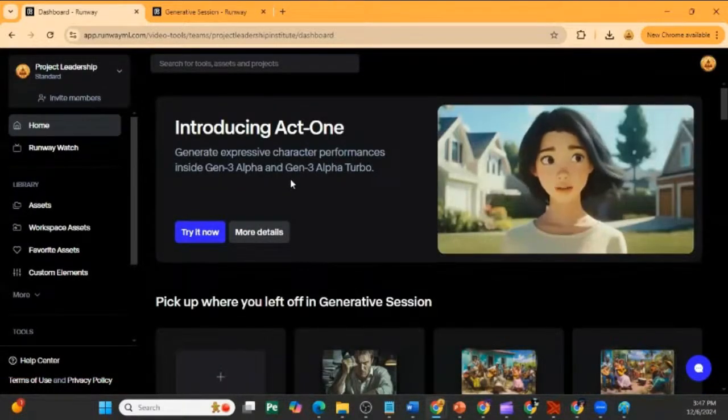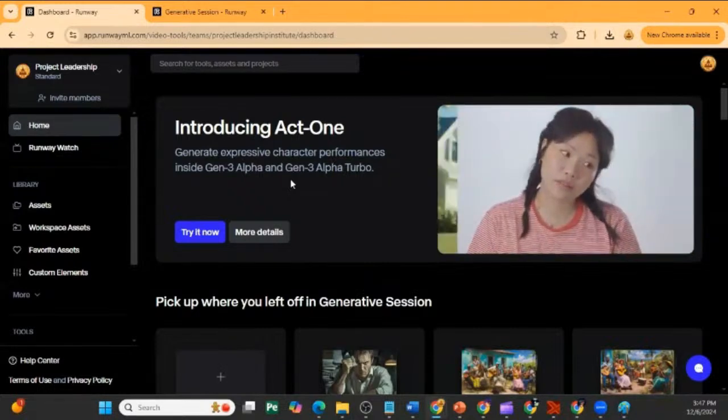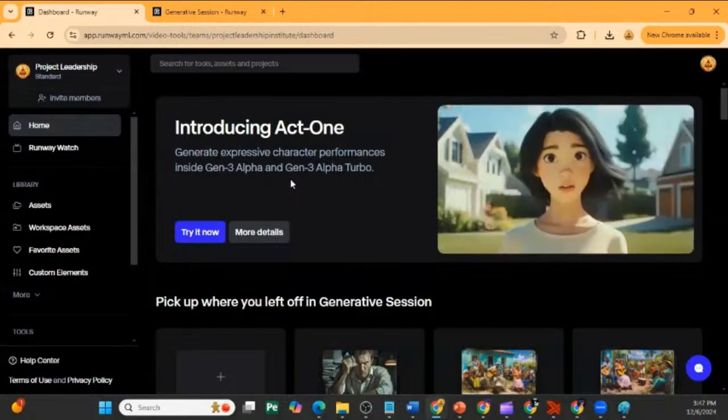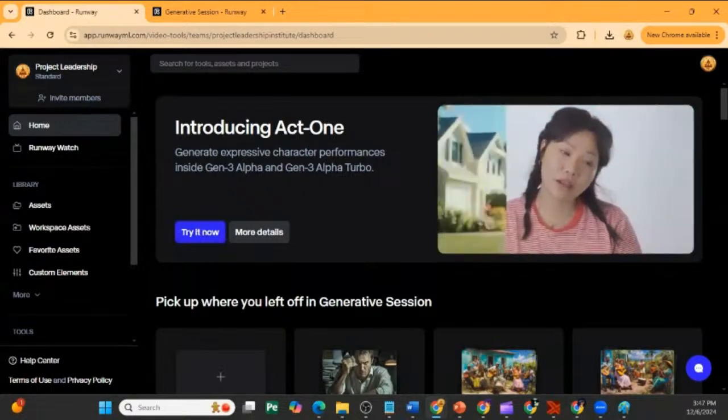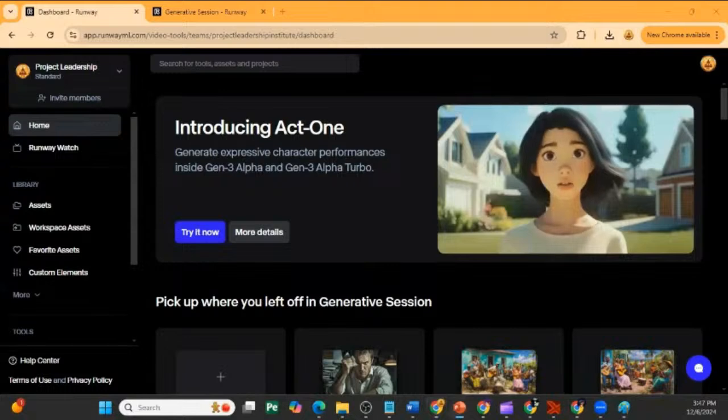For example, a prompt like a vibrant sunset over the ocean, family having picnic by the park, all that stuff, is going to identify elements like vibrant, sunset, ocean, and it's going to analyze their relationships.